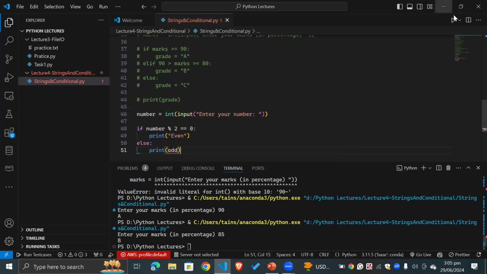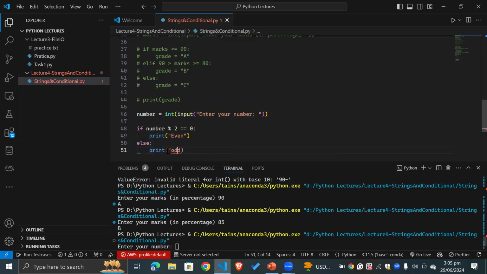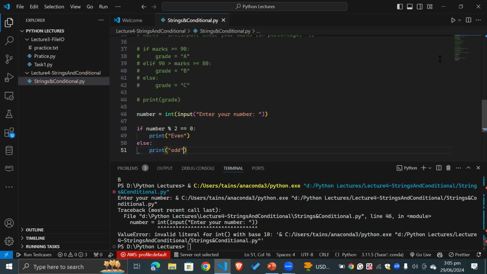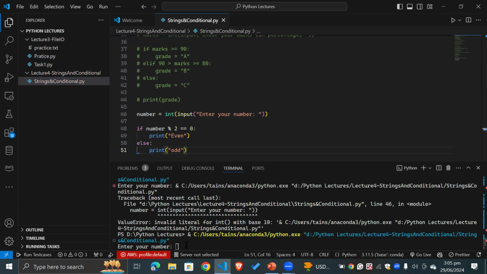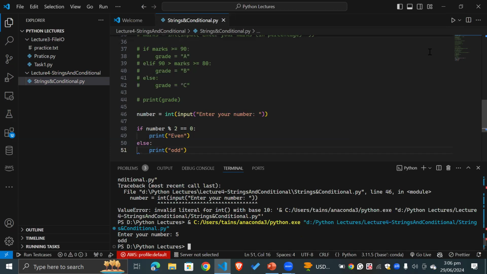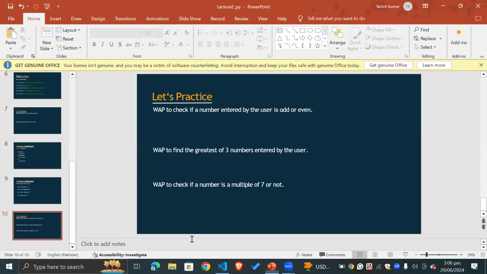Enter a number, let's say 5. 5 is odd. Entered 2, 2 is even. Okay, that was really easy.